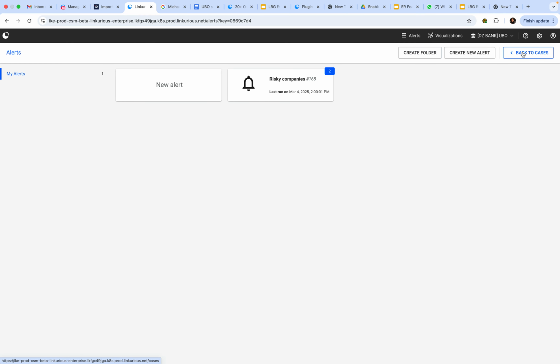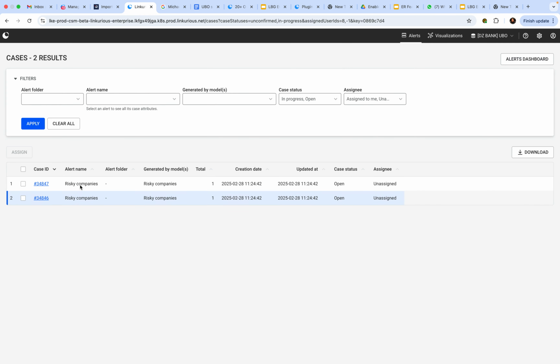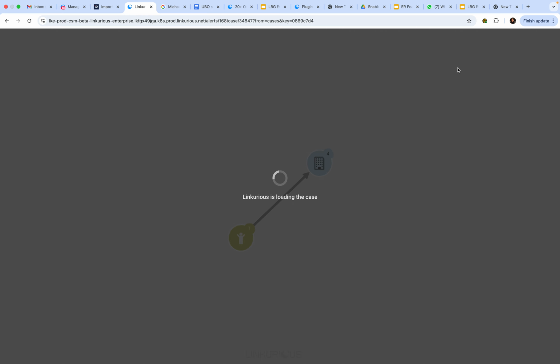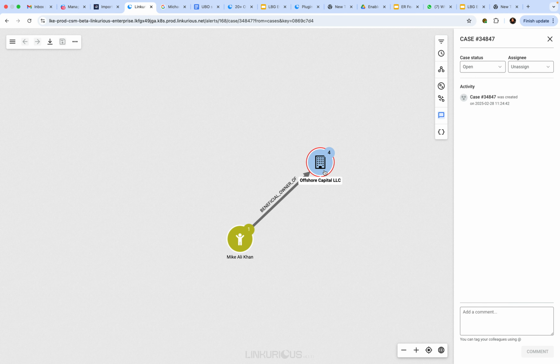I can do so, and this will give me some results in the form of cases which I can access via this hyperlink. And when I open a case, I will have a company and a beneficial owner of this company, and I can further analyze the structure.